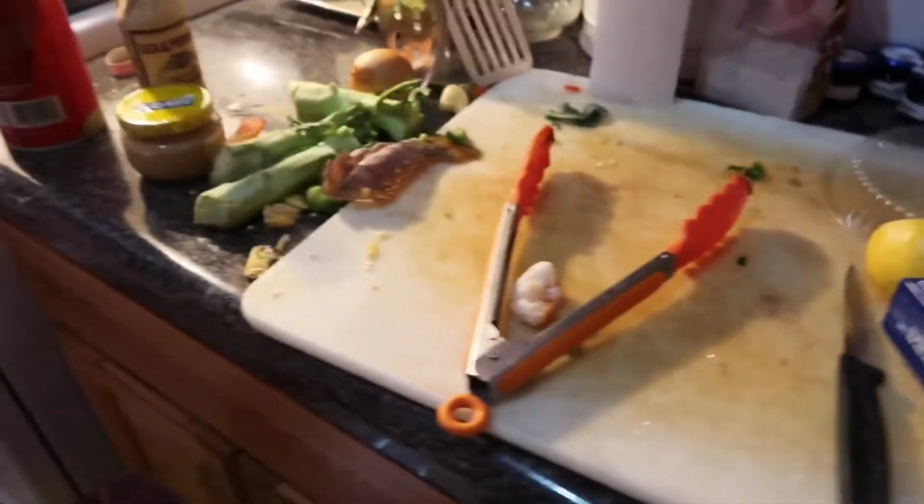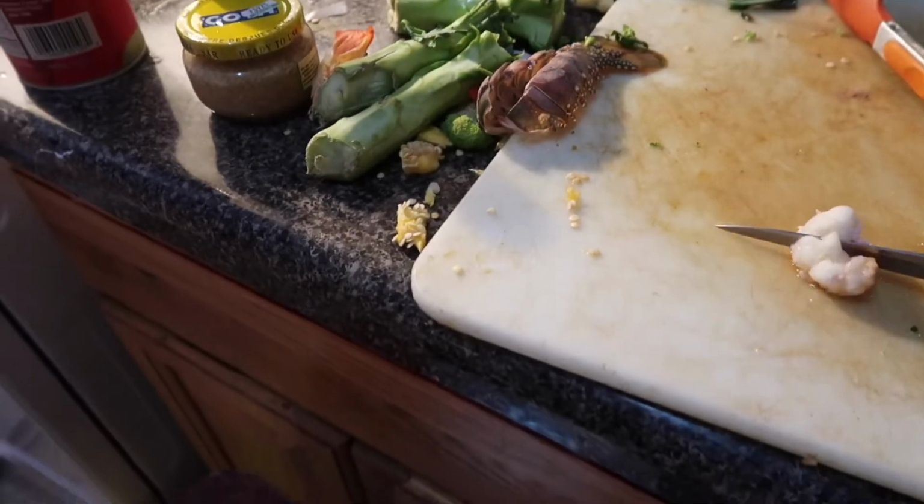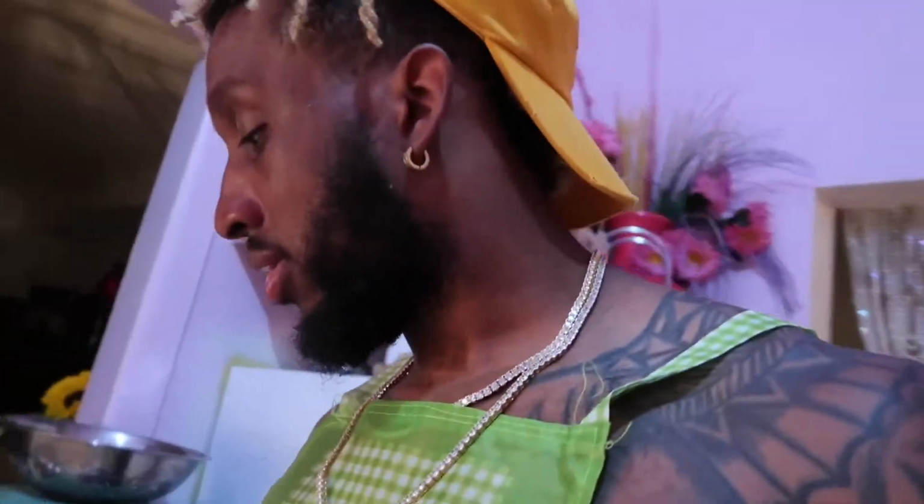Put it here, but also, you know, gotta get a piece of lobster, see what it tastes like. So we're gonna cut this little bad boy right here. Not bad. I didn't put too much salt on it because remember I told you I was gonna add my lemon butter garlic sauce towards the end to baste the lobster.